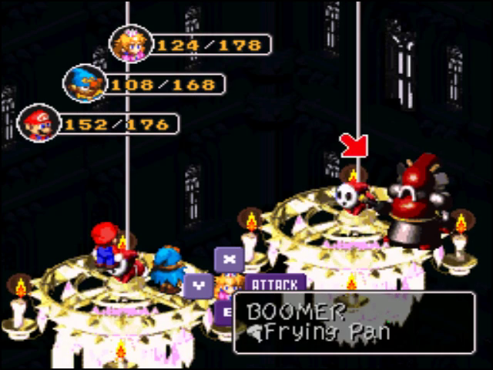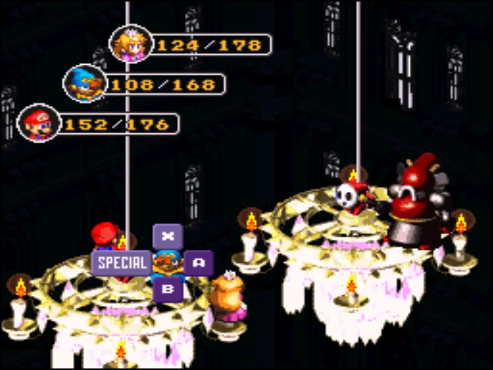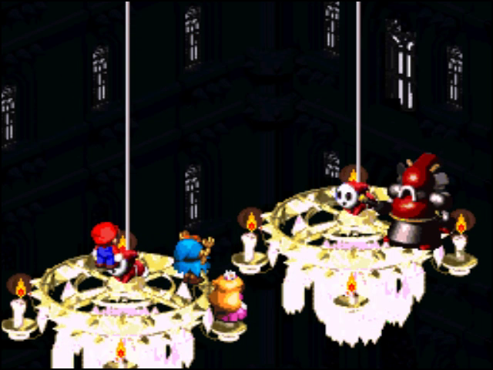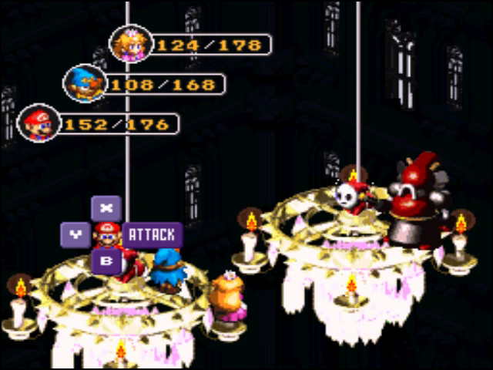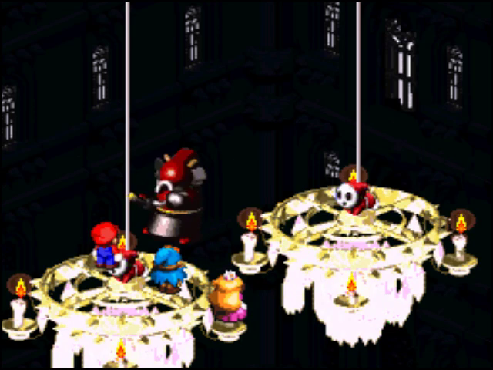Nice little retro thing here for your first battle in the game. This is Boomer. Boomer is kind of a boss, but almost like a mini-boss because he's not really that hard. So, oh well. Once again, usual stuff here. Geno boost on Mario, then Toadstool, then Geno, in that order. And the visible attacks the rest of the way there.